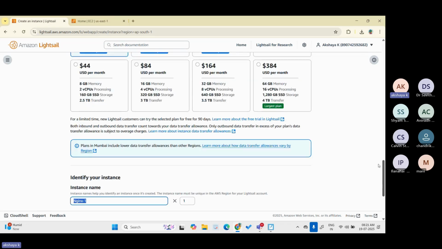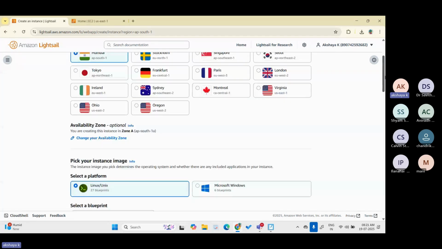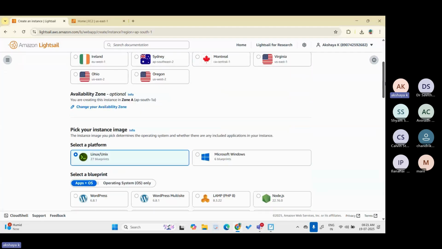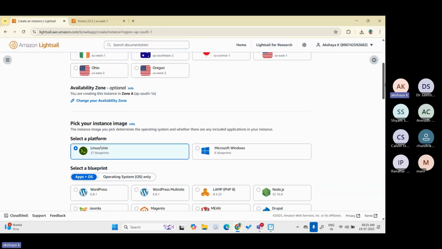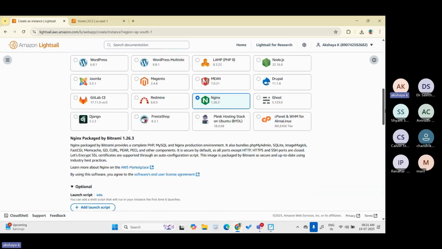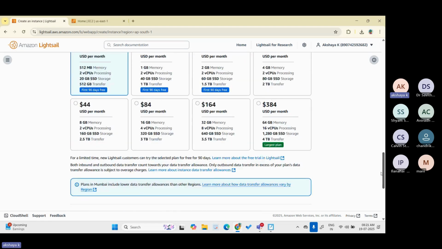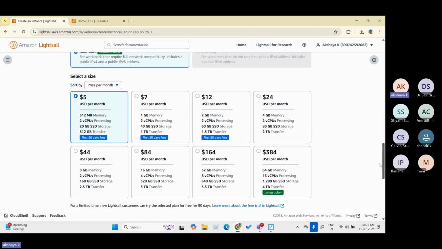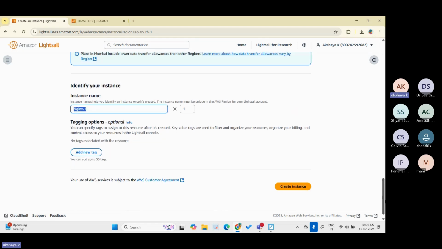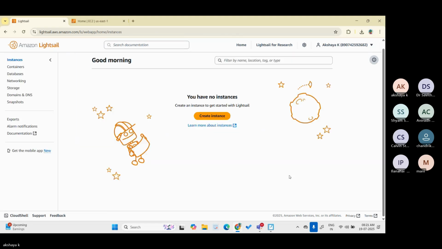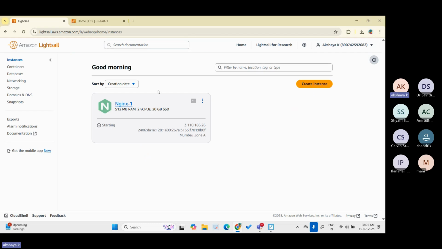In EC2 we have so many options to integrate, and it shows the security group options, disk options, root volume options, like that. It will show all that, but here no more options. It is easy to create, right? Just clicking options, and I can create the instance. Yes. Now I have created my Nginx web server here.